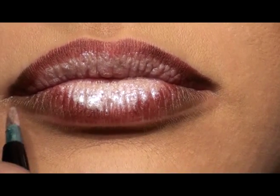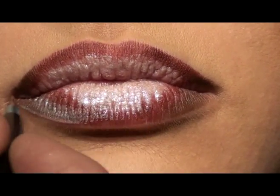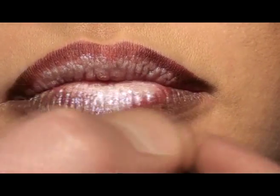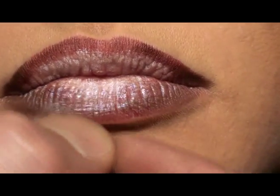So I just want to blot that on there, make sure I have enough product, and then starting on the outer corners of the mouth, you want to blend from the outer corner inward. From the outer corner inward. Never go back and forth, just outer corner inward. And this is going to render those tones inward. And this gives the effect of a nice round lip.